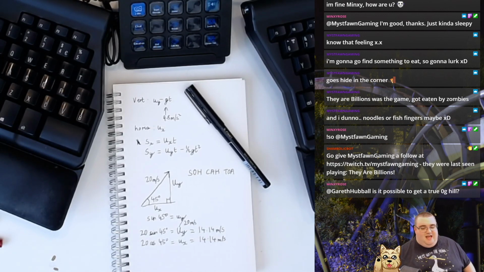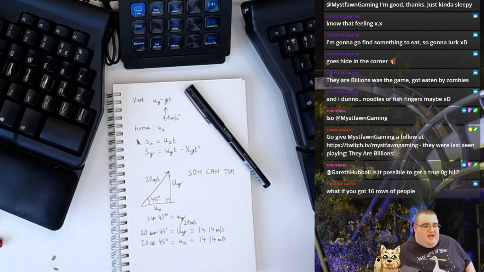Is it possible to get a true Zero G hill? Yes and no. The reason I say that is you could get a point on a roller coaster car to hit Zero G. So you could get, let's say, one person at most to experience the full Zero G, or one row of people. But if you've got 2 rows of people, because of where the speed is centered in the coaster train, every row has a slightly different experience. So true Zero G is going to struggle. If you've got 16 rows, it's going to be rougher. People at the front and the back are going to get very different experiences.